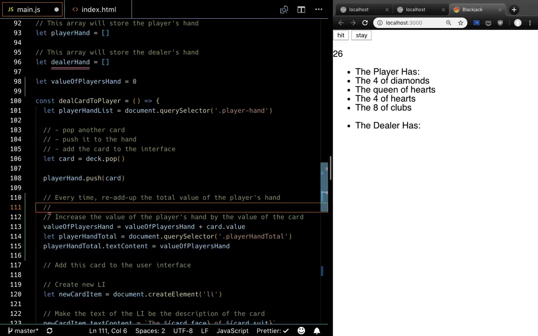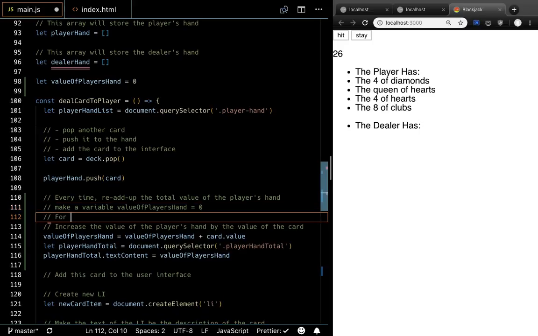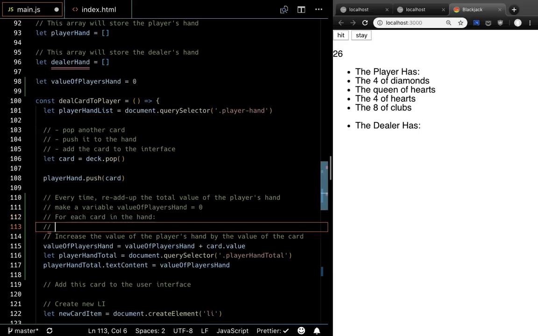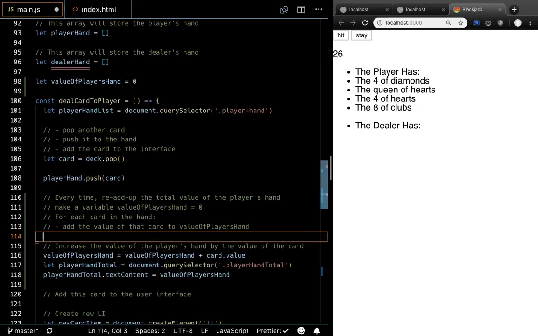We would do this by making a variable, value of player's hand, 0. For each card in the hand, add the value of that card to value of player's hand. When done, value of player's hand is the total.